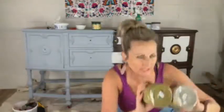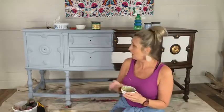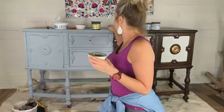Colors of green right here, dried sage and holy guacamole. And I thought, well, maybe that will give it to me because the color on the picture was called marsh. I'm like, well, that might work. So I mixed them 1 to 1, 1 spoonful, another spoonful, and I put them in this little jar right here, and I stirred it up really well. Well, this did not give me the color that I wanted. This is what this color is.